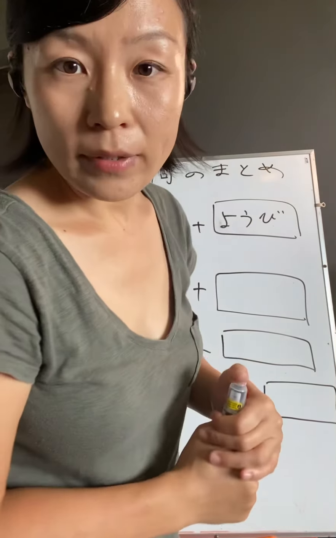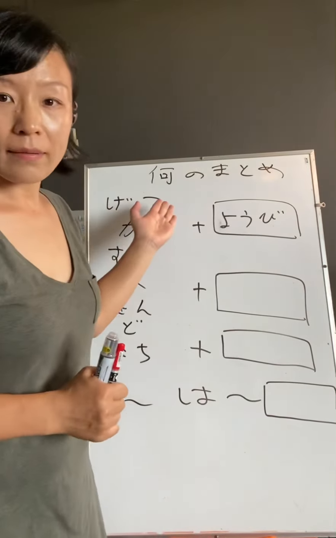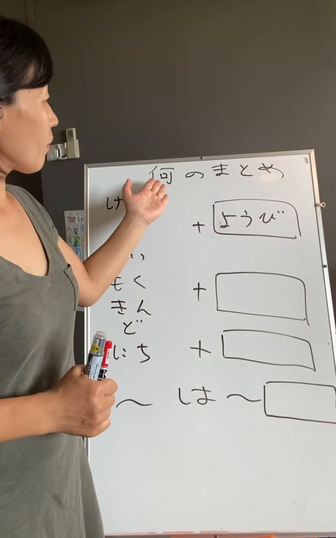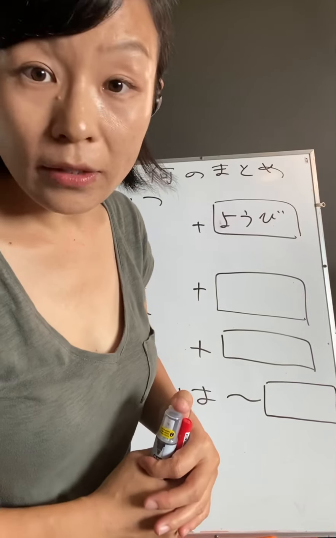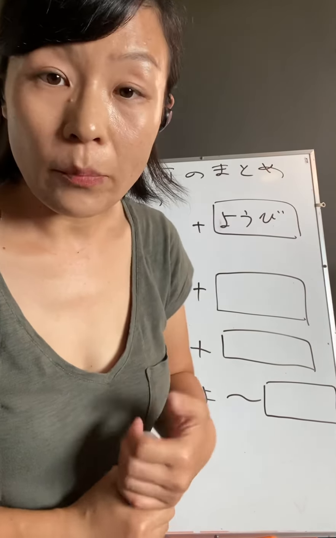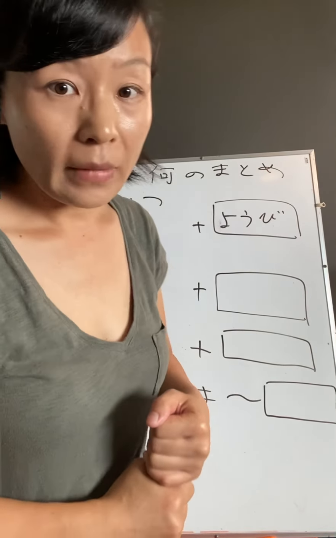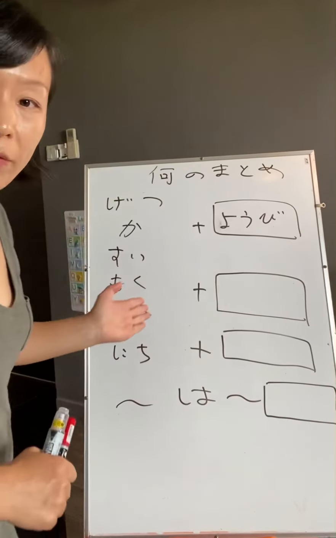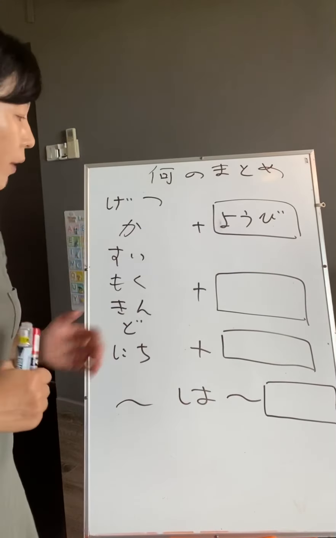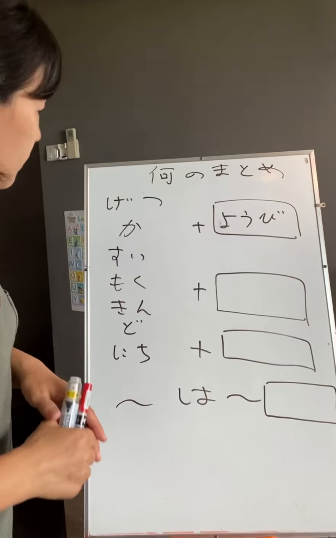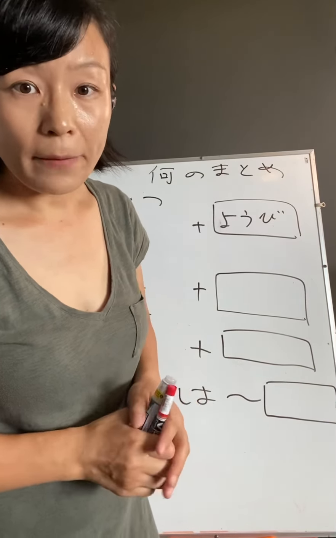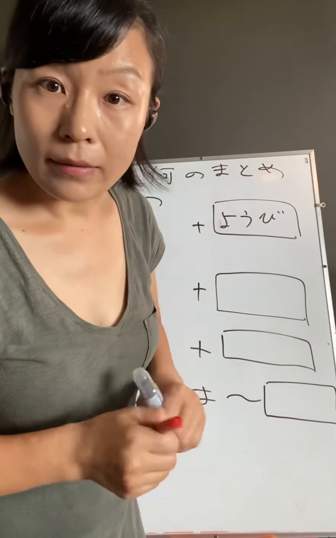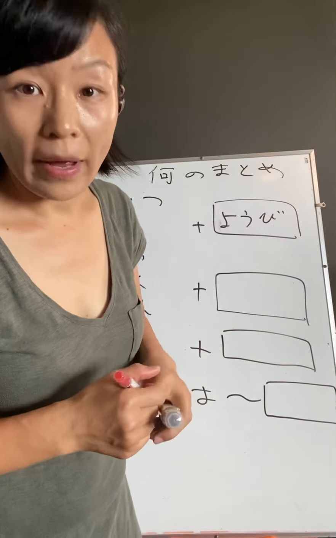Alright, today I would like to share this kanji on the screen. 何のまとめ、何と何のまとめね。Today we focus on the pronunciation 何. So for some of you, if you have learned, we can review. Today we're going to learn day of the week. いいですか? I will add on the romaji for people who haven't learned.